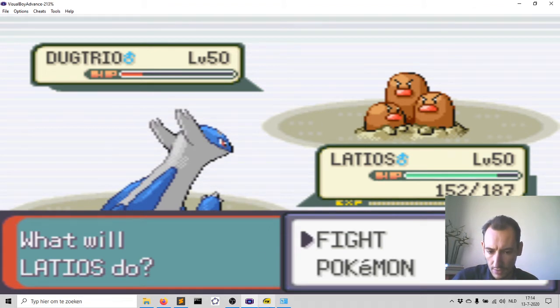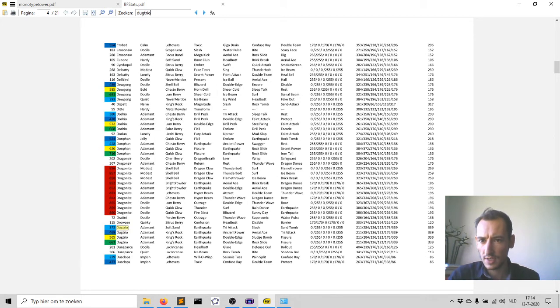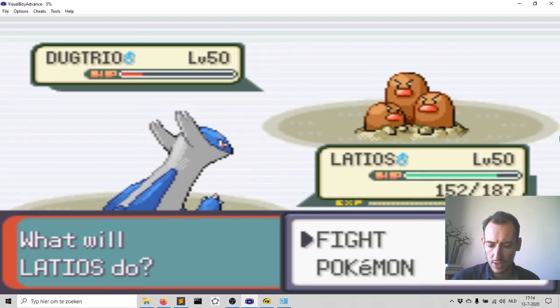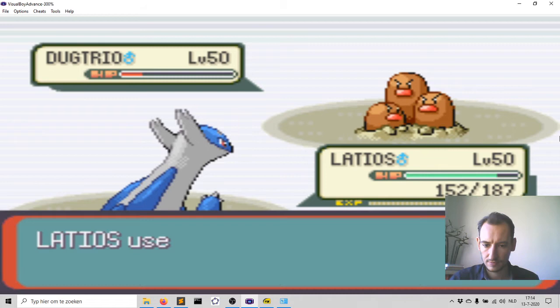Let me check the set real fast, because Dog Trio doesn't look dangerous, but its Fissure can catch you off guard sometimes. So here's an Ancient Power variant. Oh, there's only one apparently. It doesn't seem to have, doesn't even seem to have Fissure. That's nice. So we can play it safely here and switch to Kingdra. Let's switch.